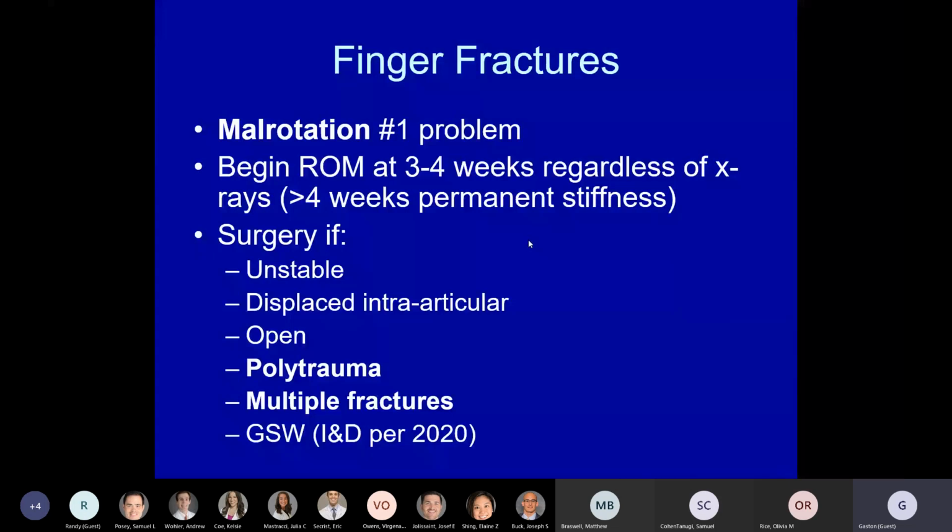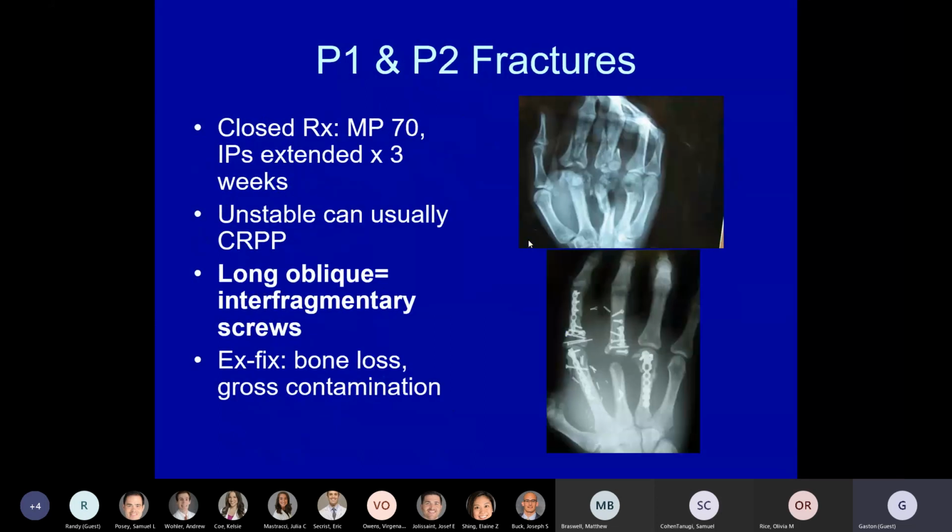And it changed. Last year, they gave you a gunshot wound and wanted you to take that to the operating room for an I&D, which is a change. Historically, low velocity gunshot wounds anywhere could be considered more closed and didn't need urgent surgical debridement. But last year, they put that on there, and it wasn't like a rifle. So I guess currently we're leaning towards I&D even for gunshot wounds.